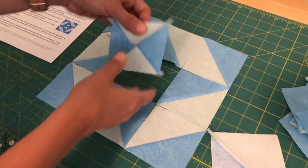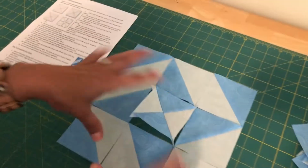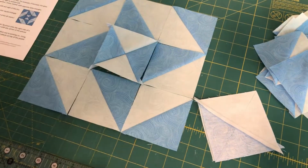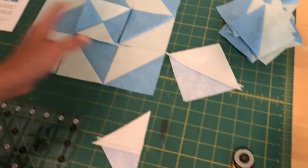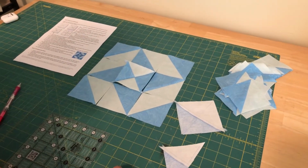And you can drop it in this way or that way. It doesn't really matter because you can rotate the square within the project to whichever direction you like. So I'm just going to iron that flat, cut the seams, drop it in the center, and then it just goes together like a 9-patch. And that's how you create the blocks for our Quilter's Trek pattern.